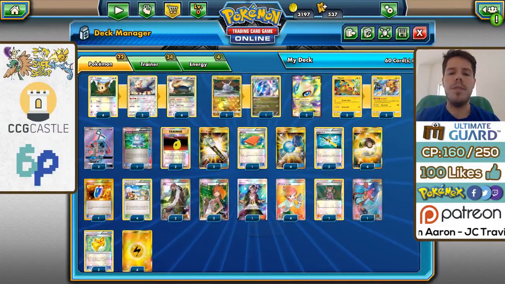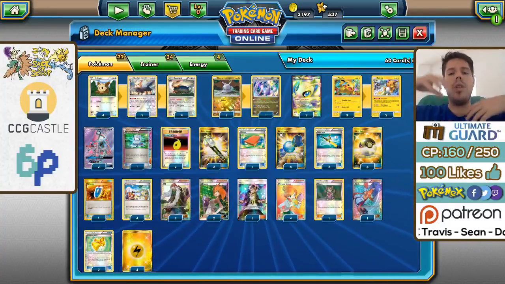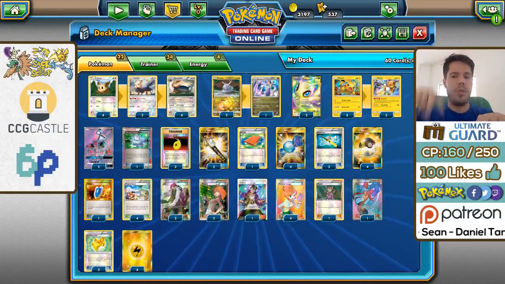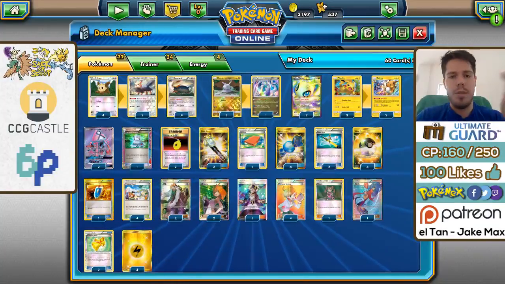But bench space is very crucial in this deck because you always want to have an active Stoutland, you want to have a bench one in case they do have Escape Rope, you want to have a space for Celebi-EX, and you want to have 2 Pikachu. So that essentially leaves only 1 bench space for 1 Tapu Lele, or perhaps even the Goodra sometimes.